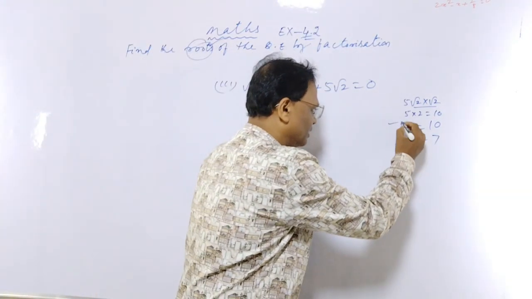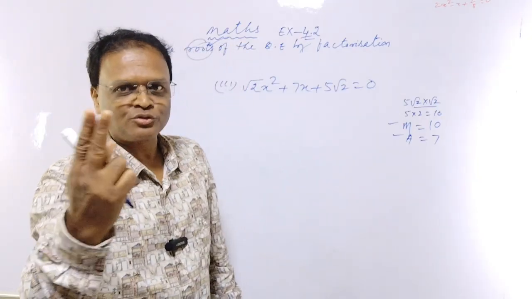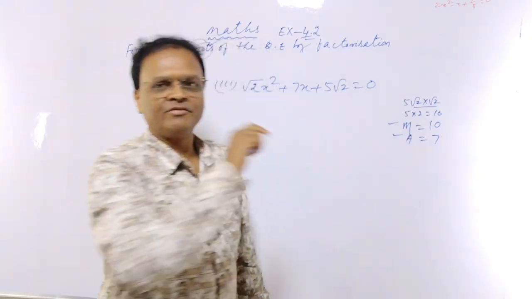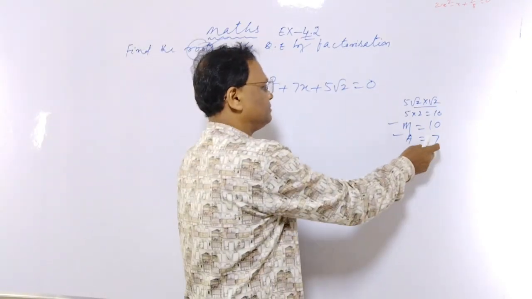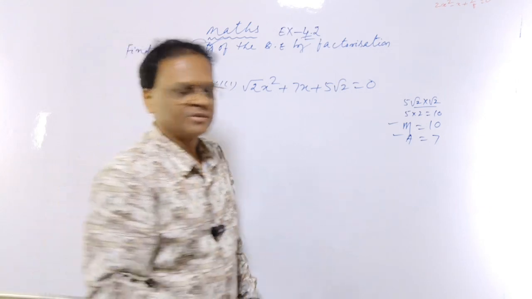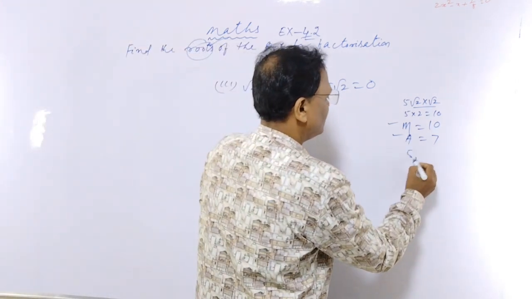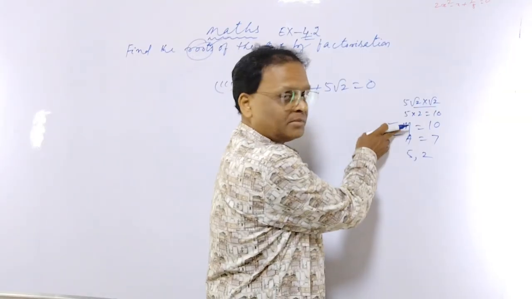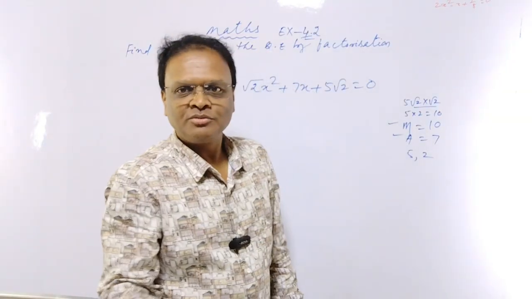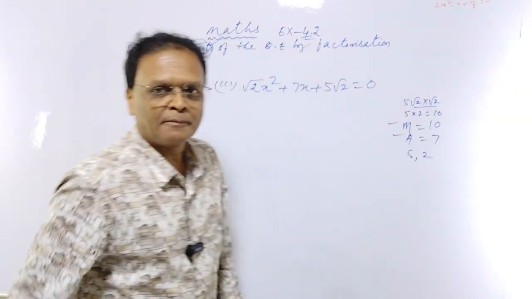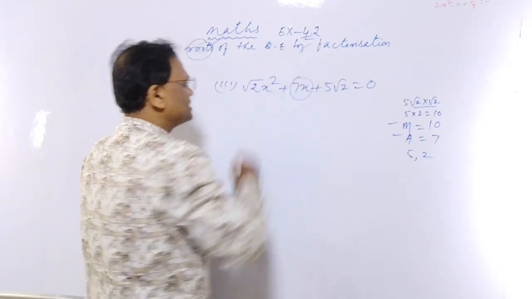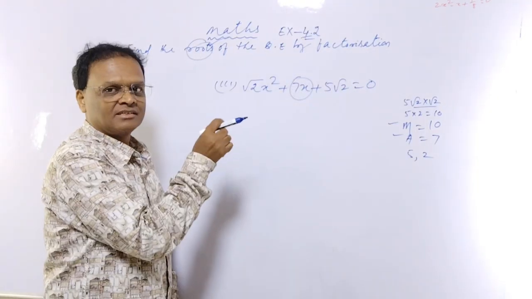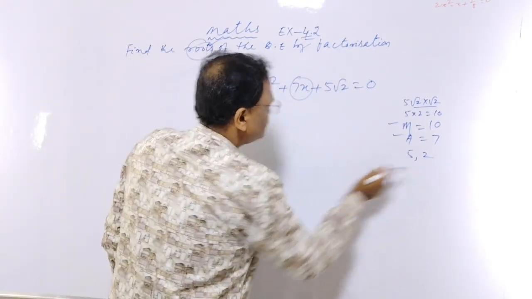Again you have to think of two numbers. If you multiply those two numbers, you will get 10, and if you add those two numbers, you will get 7. What are the numbers? I hope these are the numbers. 5 2 is 10, multiplication 10. 5 plus 2, 7. Addition is 7. Again, this one I'll split into these two.